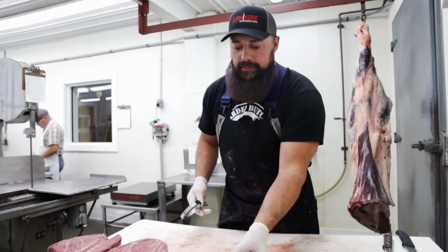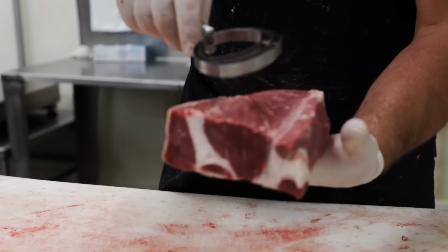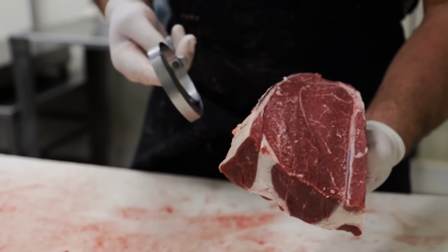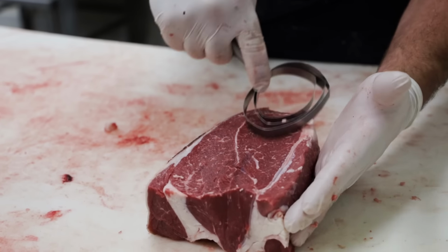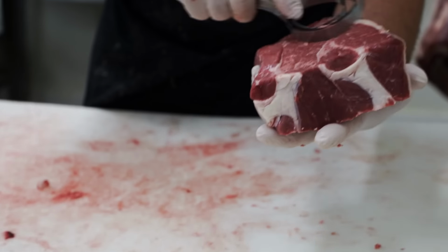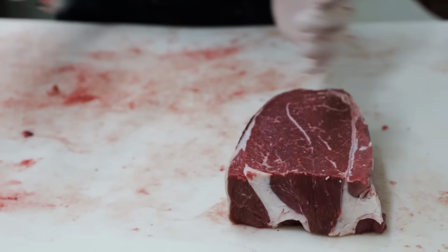Now I should mention, when you're using a bandsaw, it does create bone dust on the cut. So you can get a hold of one of these, go to any butcher supply store, and we like to take this and scrape this bone dust off of here before packaging. It makes a much more presentable cut.